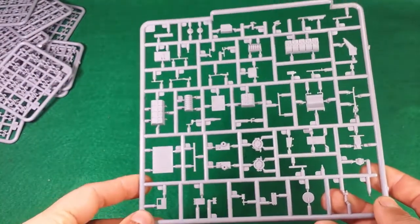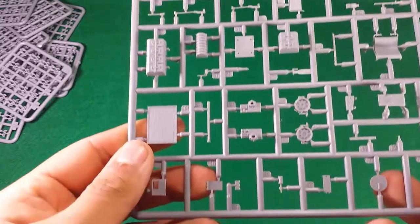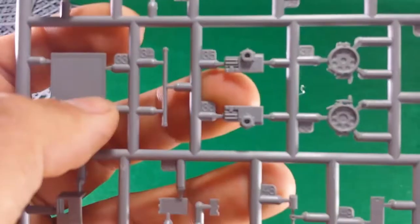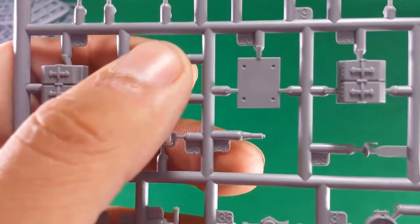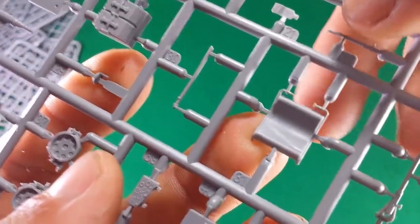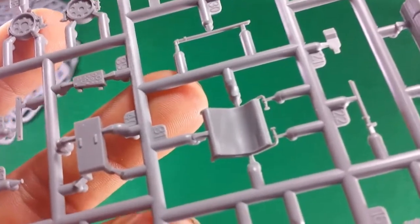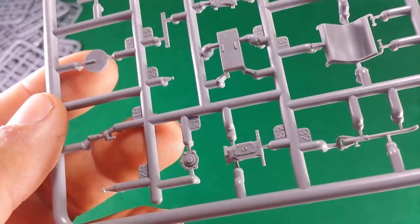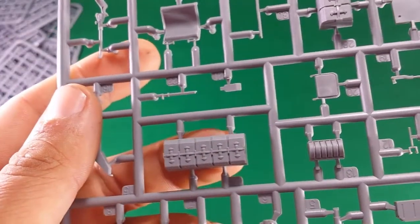And the biggest sprue in this kit, also with the parts for the interior. This is the radiator with nice texture, the ammo containers for the machine gun, this is the driver seat, made as 1 part, and some other tiny details. As you see, the kit is very well detailed and rather complex.